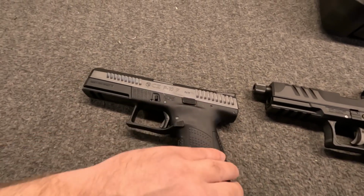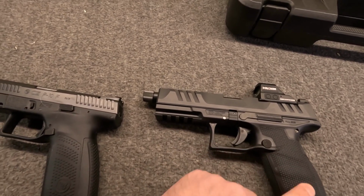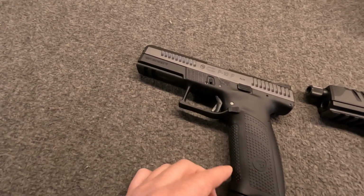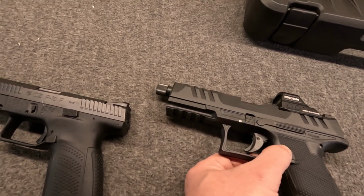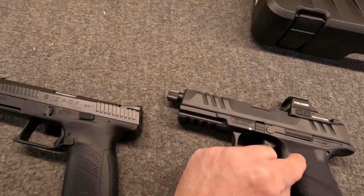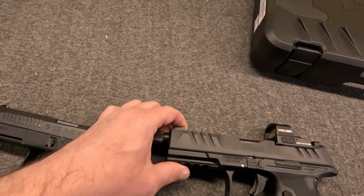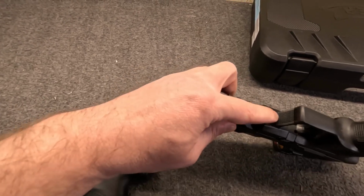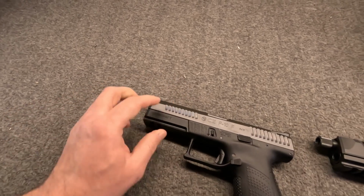The checkering. On the back, the CZ is slightly more aggressive. On the sides, the Walther is. The Walther also has mild grooves, whereas the CZ really doesn't. Mag release, Walther's is a round button, taller but shorter. CZ's, again, I wish Walther would go back to the P99 and early PPQ style, paddle style. Yeah, I mean, feature-wise, they're pretty much all the same, although I will say Walther gives you a lot of rail slots for the same size gun. So, a little bit of an edge there.